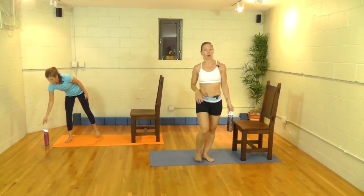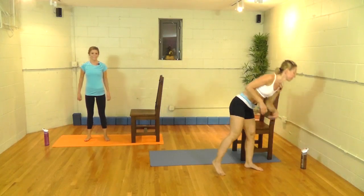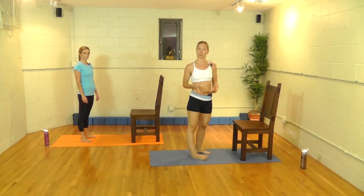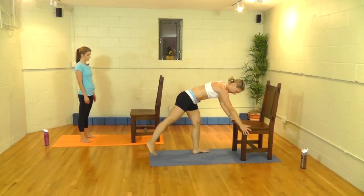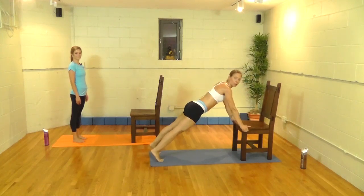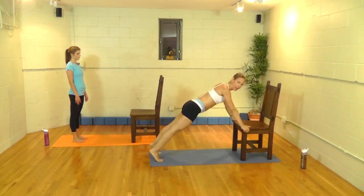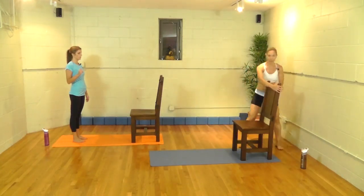So, wouldn't be a cardio fit workout without push-ups. We have a couple of options for your push-ups. Option 1, which is a little bit harder of the two, is going to be placing the hands here on the seat of the chair, walking the feet out to the edge of your mat, and then tucking the tailbone. A little bit easier with the tushy up, a little bit harder with the tush tucked, and then we come down and up. Option 2 is going to be using the back of the chair.